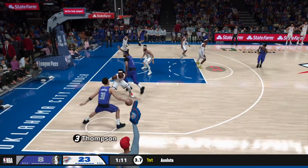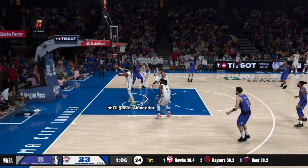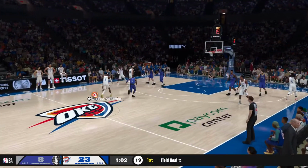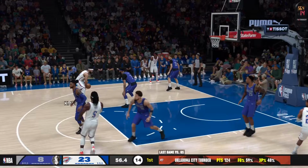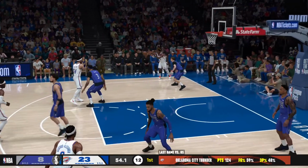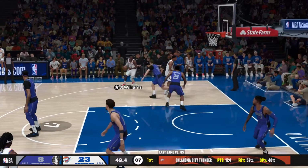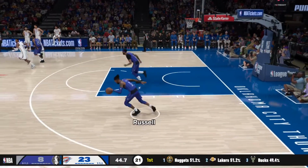Okay, thank you, Allie. Clock at 4. Here's Thompson. It's rebounded by Oklahoma City. They come in fresh off the win against the Warriors. Yeah, those road games are tricky, but they had a good strategy going in and stuck to what they do best. They were so precise with their execution. They didn't make many mistakes on either end, and that took the crowd out of the game.